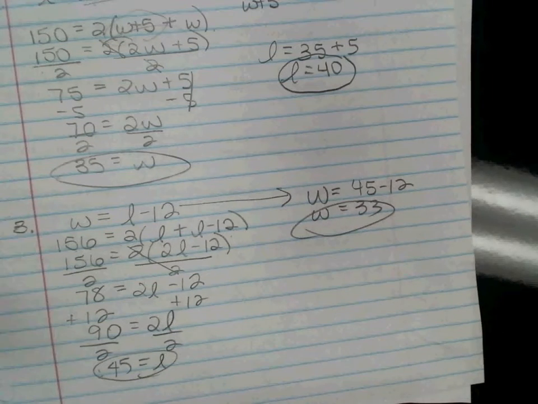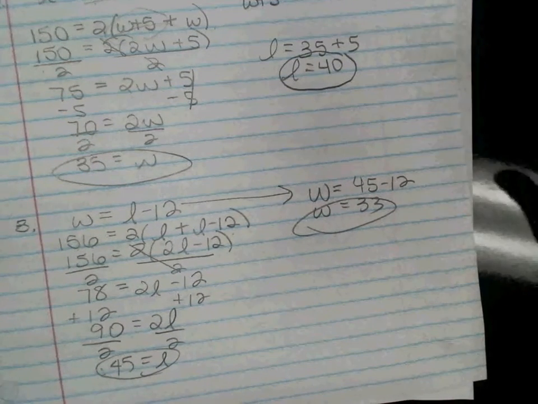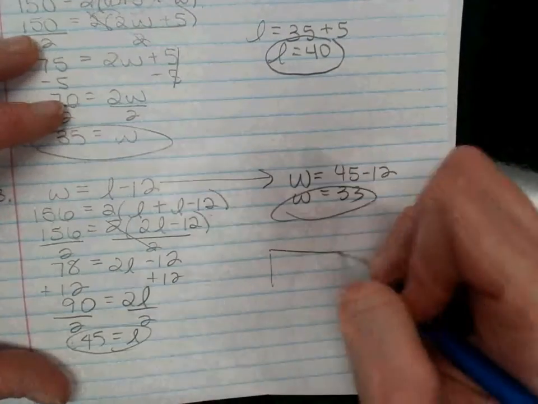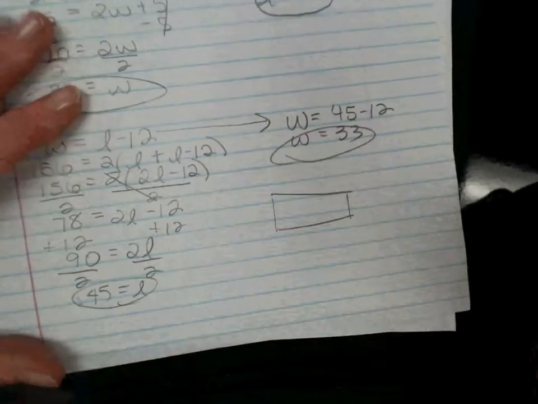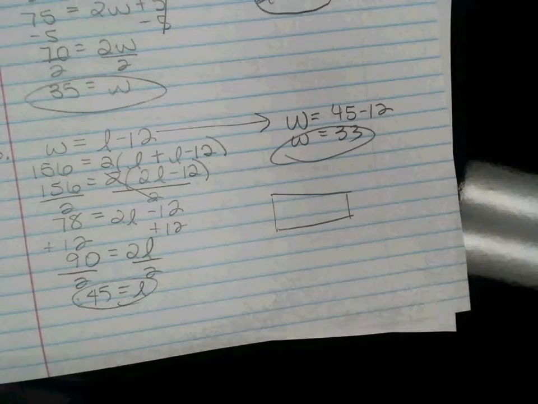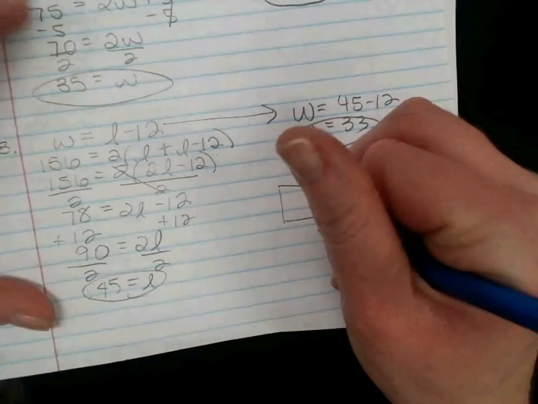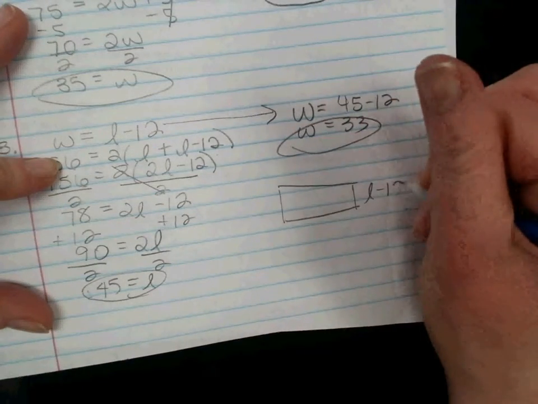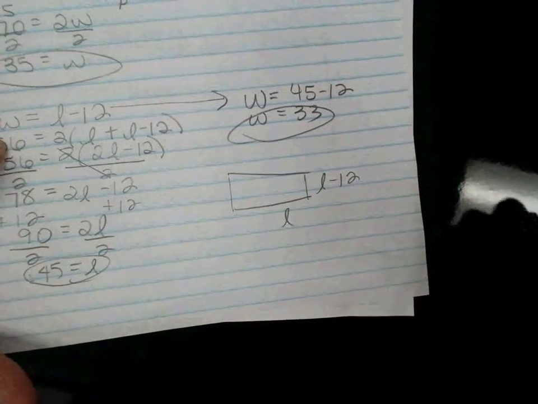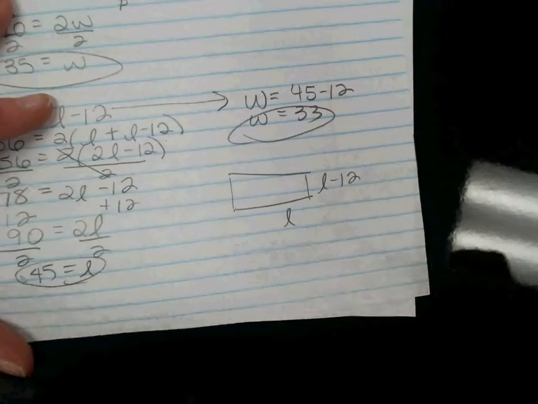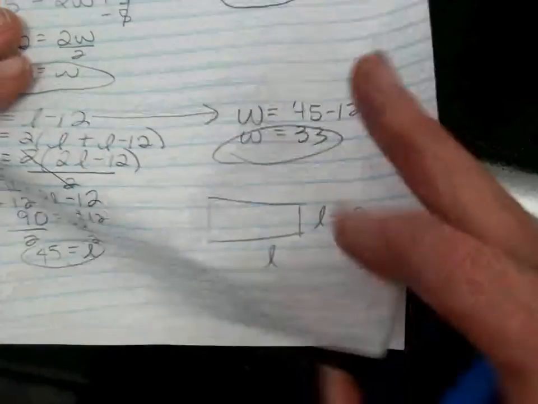So now when you see these problems, you can go, oh, that's not that bad. For some of you, drawing this little rectangle when you come to one of these problems helps get the wheels spinning. So just do something. You could have labeled this: we know the width is L minus 12, the length is L. It's not required, it's not necessary, but sometimes, like I said, it just helps get things rolling. Flip it over.